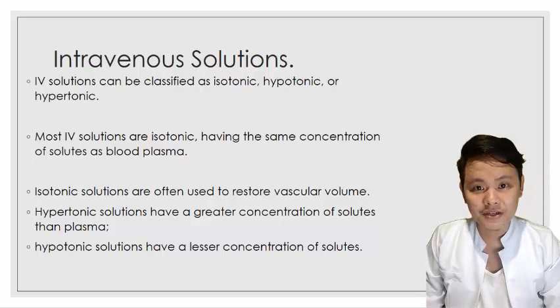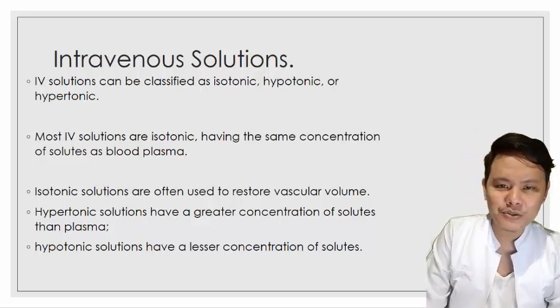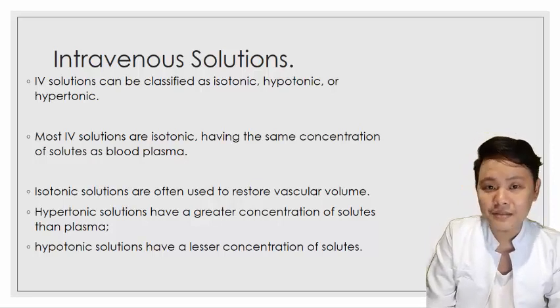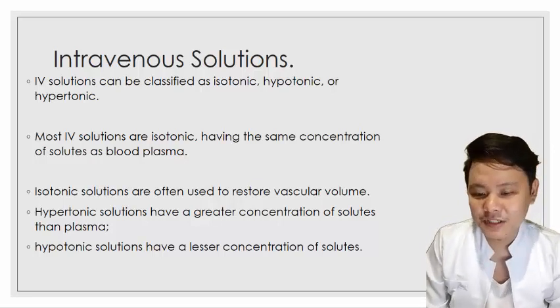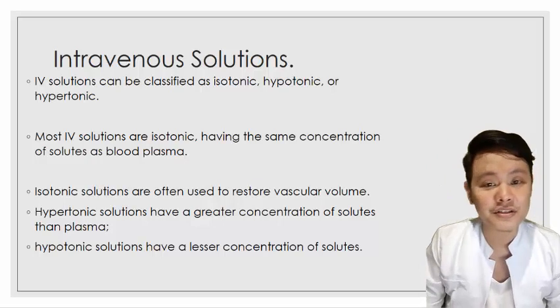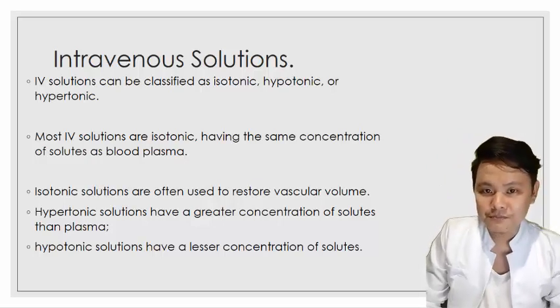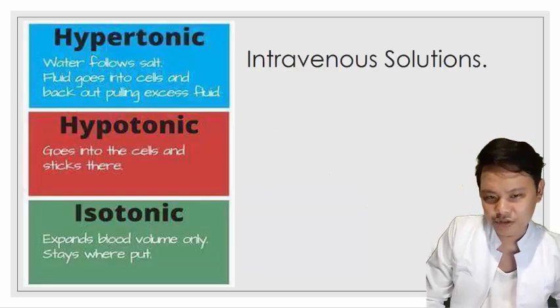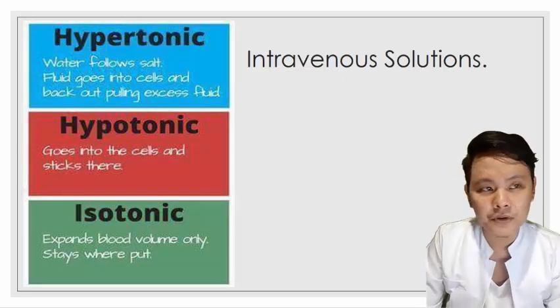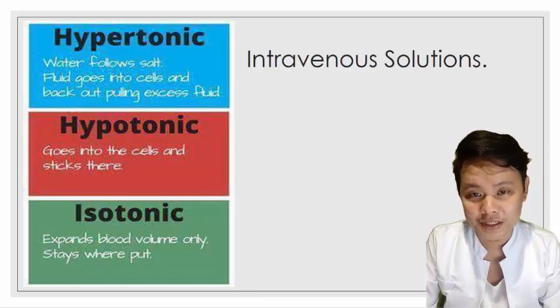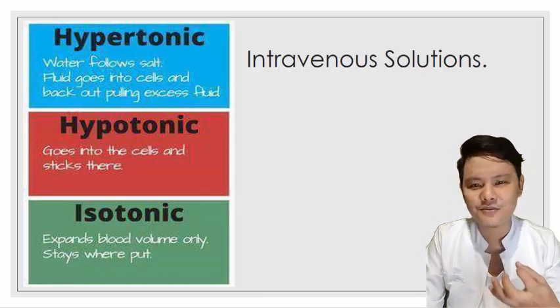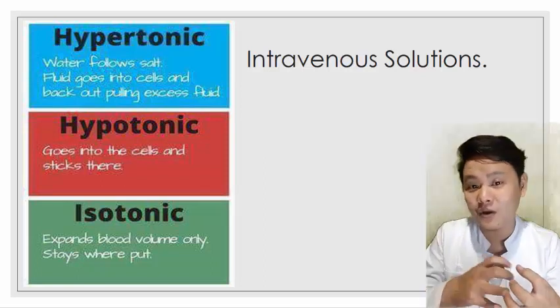Next is the hypertonic solution. Hypertonic solution, on the other hand, has a greater concentration of solutes than plasma. Then last, the hypotonic solutions have a lesser concentration of solutes. So for us to easily understand this, let's try to check this one. Si hypertonic po, as we all know, mas marami po yung solutes niya. One of the solutes is sodium. And as we all know, sodium attracts water.